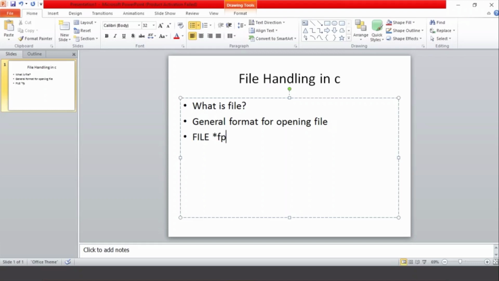So this is the pointer variable, fp is a pointer to type FILE. Then fp equals fopen, and in that we put the file name, comma, the mode, and then a semicolon.